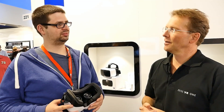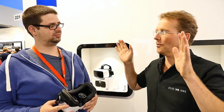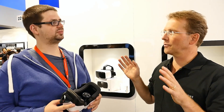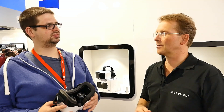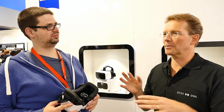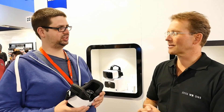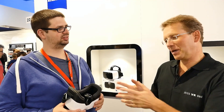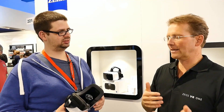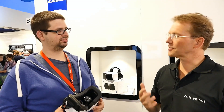The Cinemizer was called that and it doesn't offer this huge field of view. We talk about VR when we come to 100 degrees field of view, which is the field of view of the VR1. The Cinemizer was approximately in the area of 30 degrees, but there is still a market for those products. For me, this is really a fun product on one side, but more and more serious apps are coming up to the market.